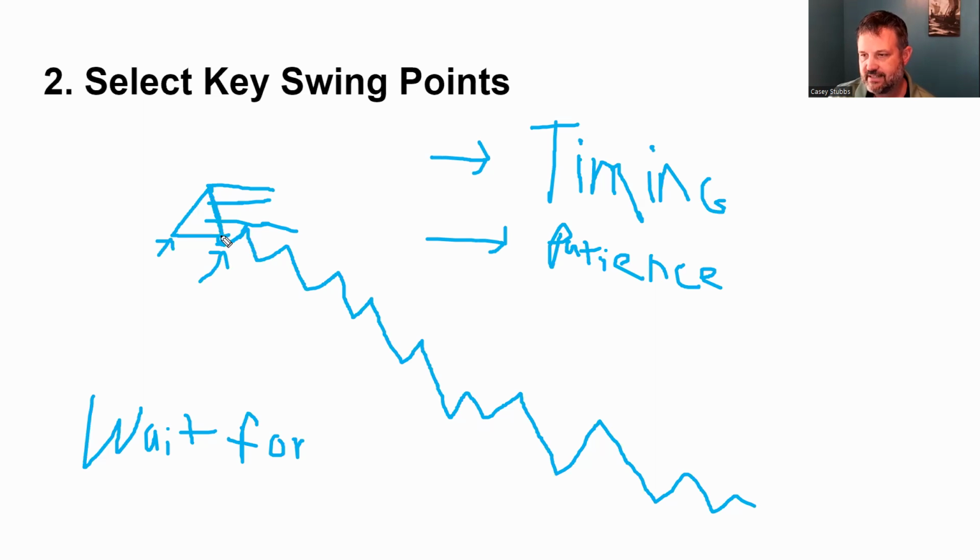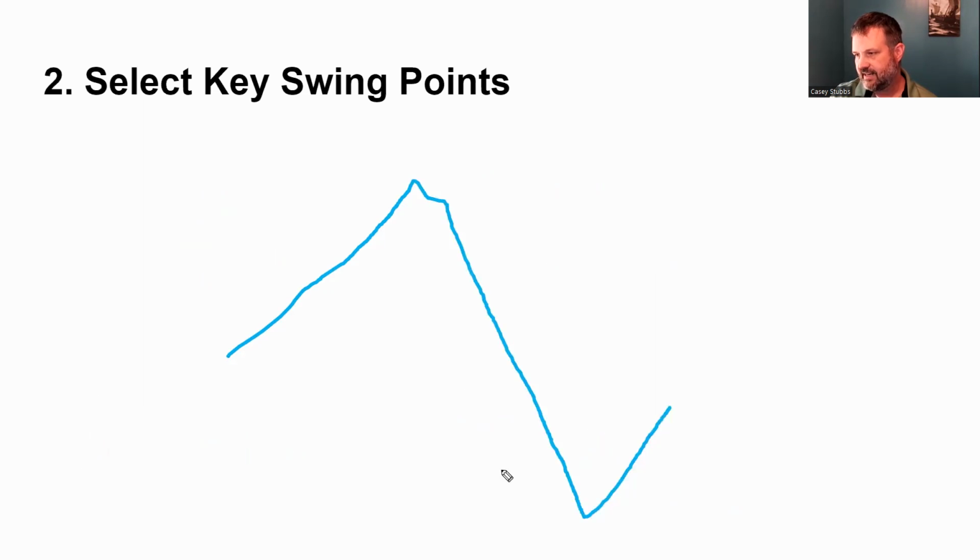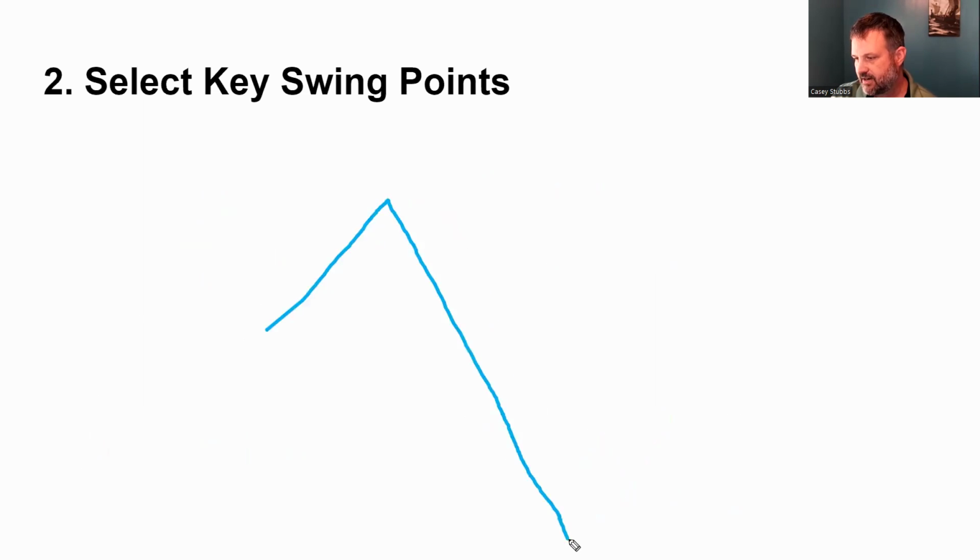So once you get down, and another thing about drawing these, I'm going to delete this now. When we have a key level, actually, let me do this one more time. The market is going down and you notice there's no pullback and you want to draw a fib. But what happens sometimes is you're like, oh, the market's at the bottom, I'm going to draw the fib here. Well, it didn't reverse. Oh, I'm going to draw the fib here. You have to wait for an actual market bottom before you can draw the fib. So you have to be patient and wait for that to reverse.